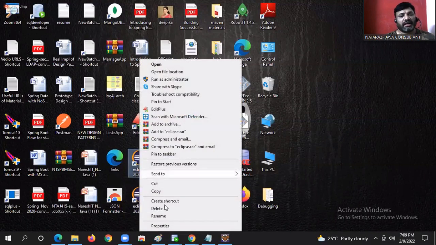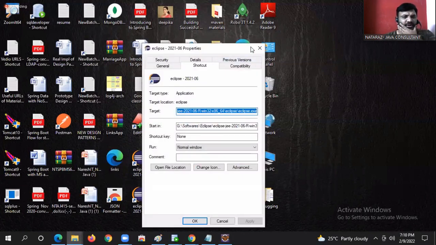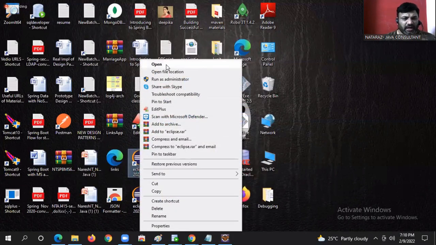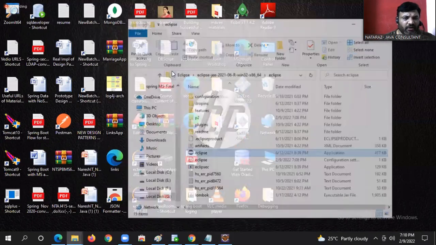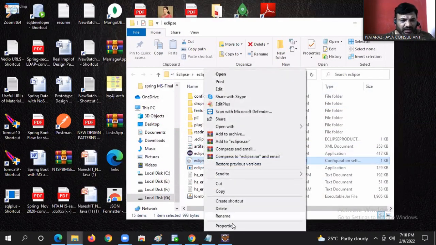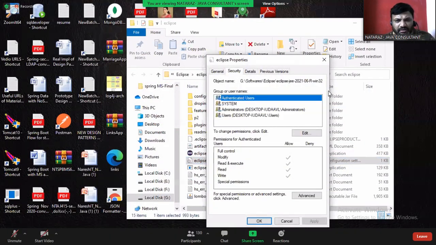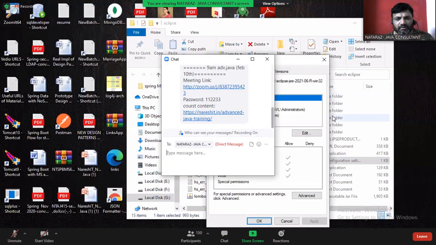Right click, one minute. Right click properties, not properties. Right click file location, eclipse.ini file. Where is the ini file, guys? Which extension has ini? Security.